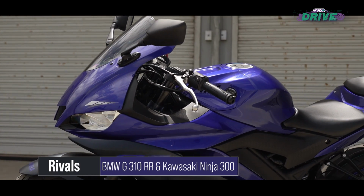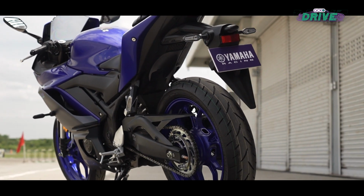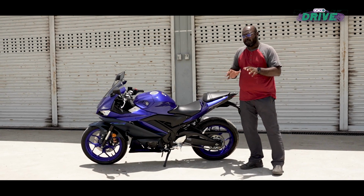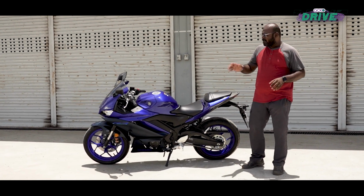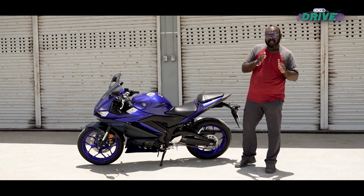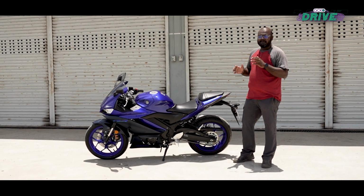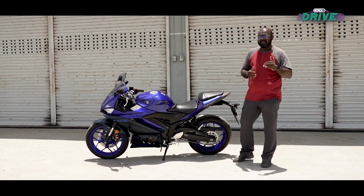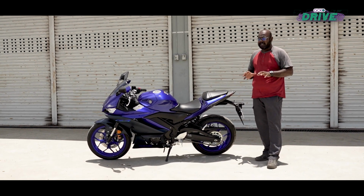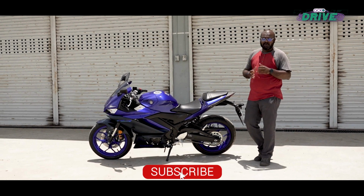The other big question is the price of this motorcycle, and there is confusion in that department as well, because Yamaha is still thinking whether to bring this motorcycle as a CBU or locally assemble it in India. If this motorcycle comes via the CBU route, I'm expecting the price to be around 3.9 to 4 lakh rupees ex-showroom, and if it is locally assembled, then you're looking at a price tag of 3.5 to 3.6 lakh rupees. Now let me remind you that the older R3 was a CKD unit, and we really hope that the new R3 also follows that, so the customers can get a good price point.